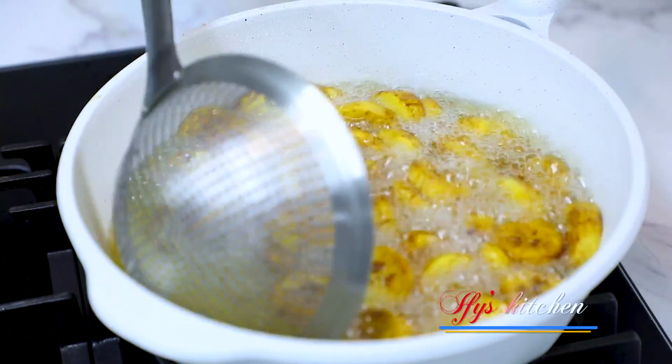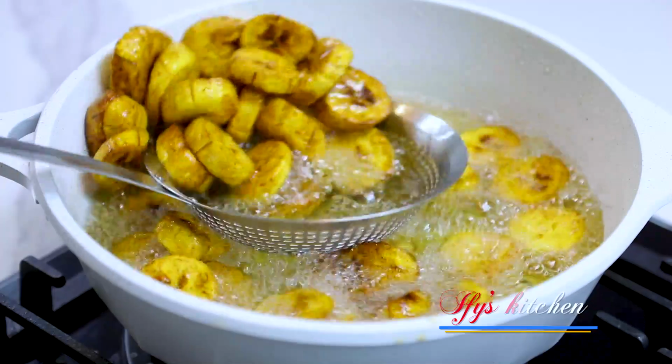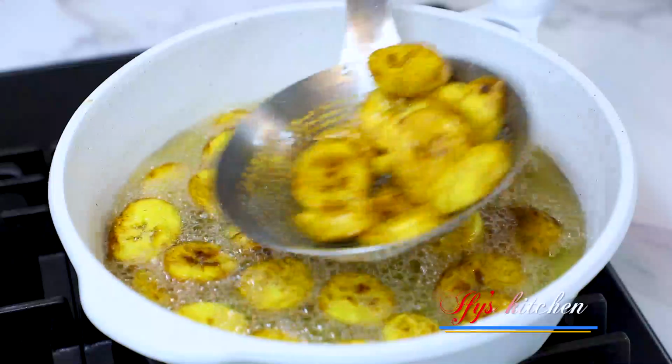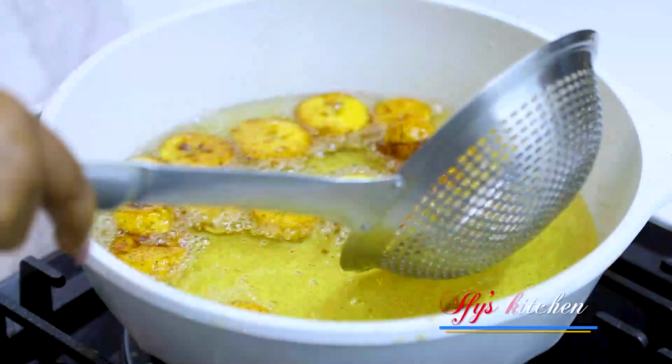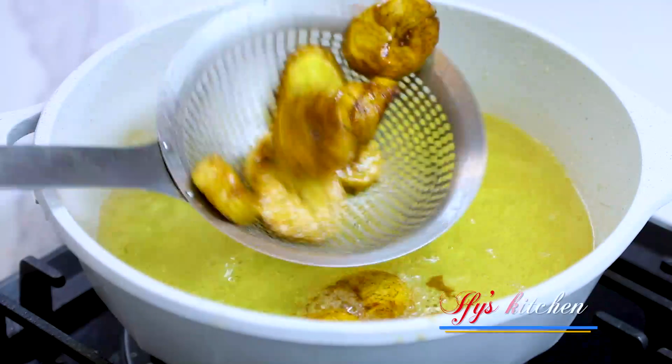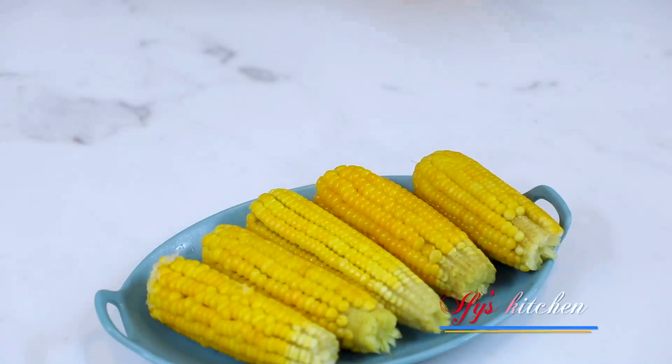Right, so the plantains are nicely done, as you can see. This is the most beautiful sight ever. See how beautiful it looks. This is another item that is going to be part of my platter.